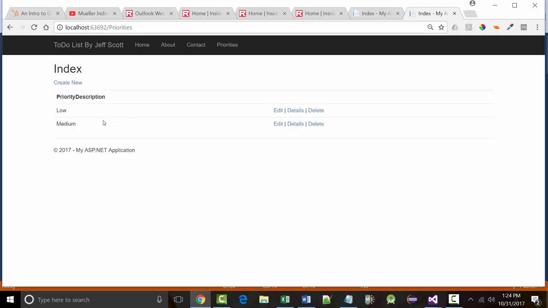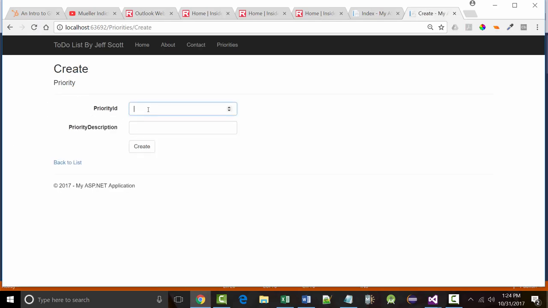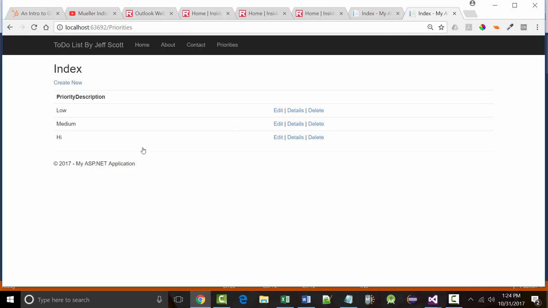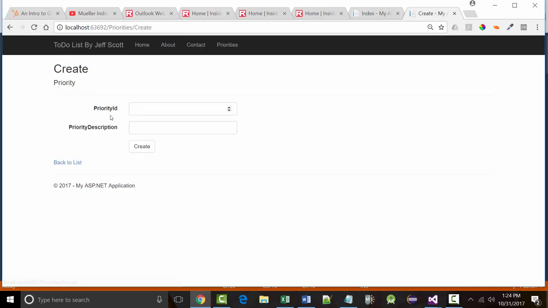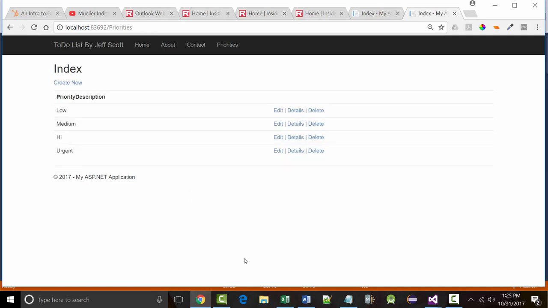Everybody hear me? I'm purposely going to make a mistake in here. So I'm going to go over to Create New, Priority 3, which is going to be high, but I'm just going to type HI, like hello. And Create New again, Priority ID of 4, and that's going to be urgent. And click Create.